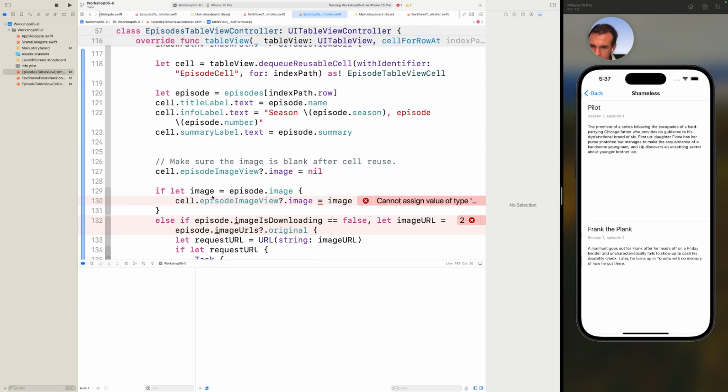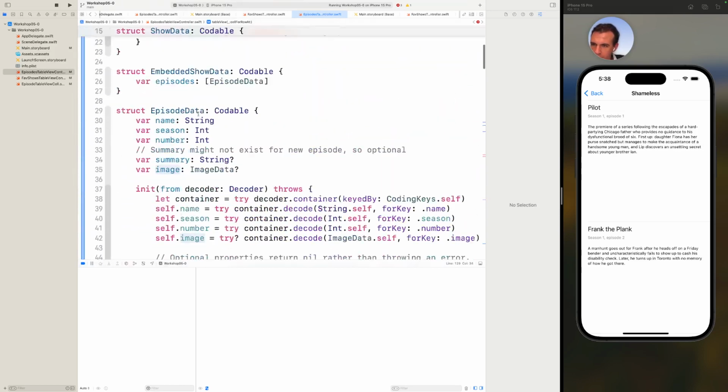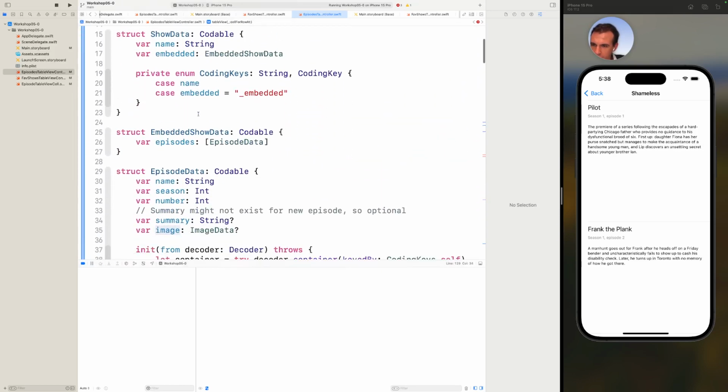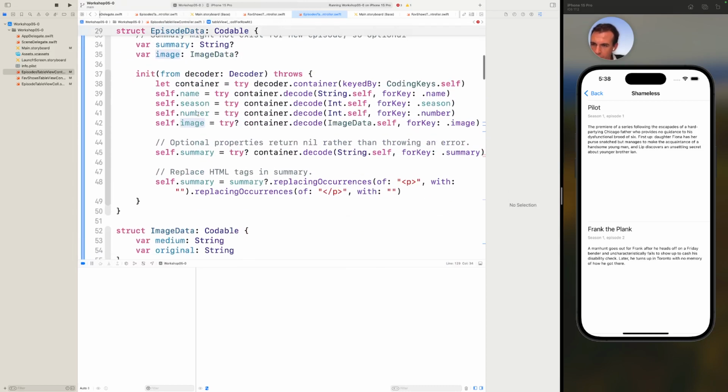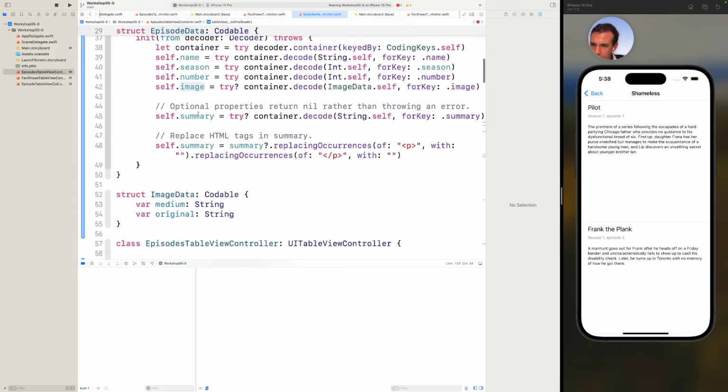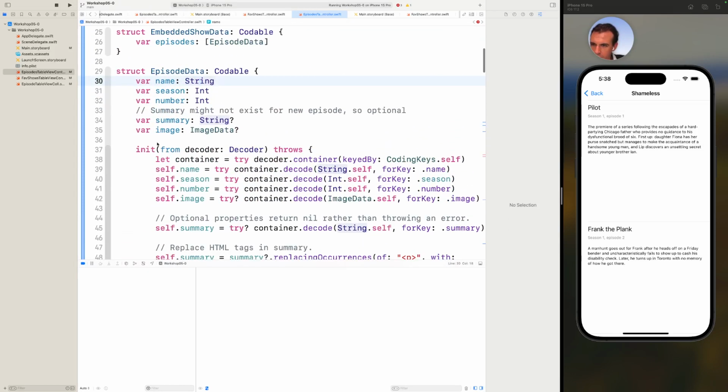The next thing we're going to do is we're going to create a new property, and this is a good way of storing an image so we're only downloading it once, not every time the cell displays. So here's our episode data.